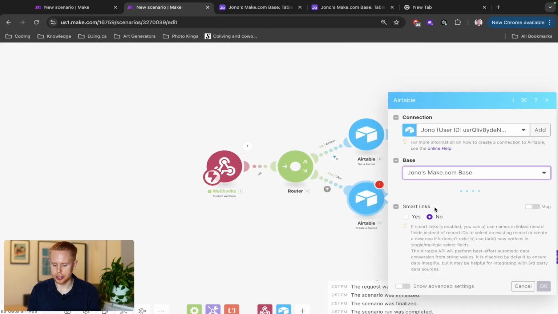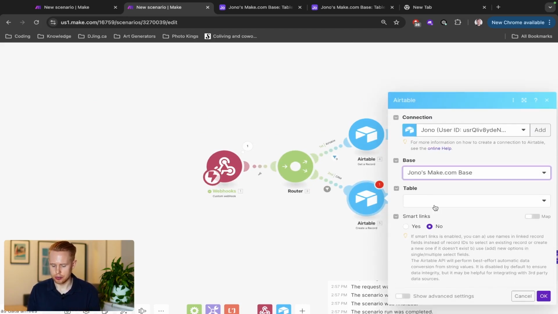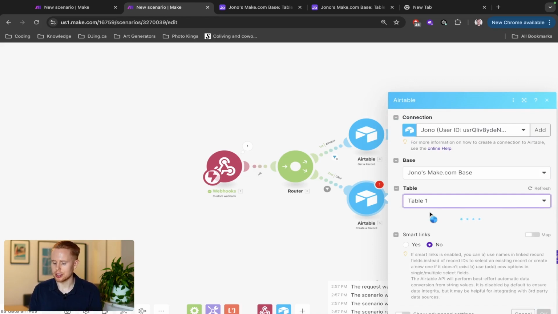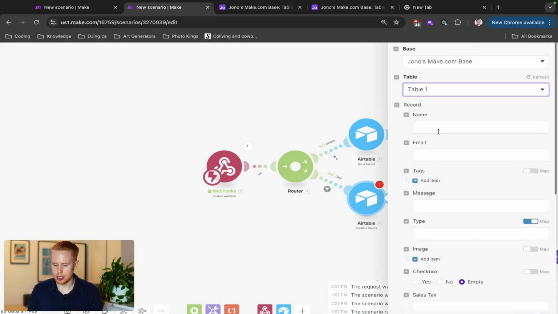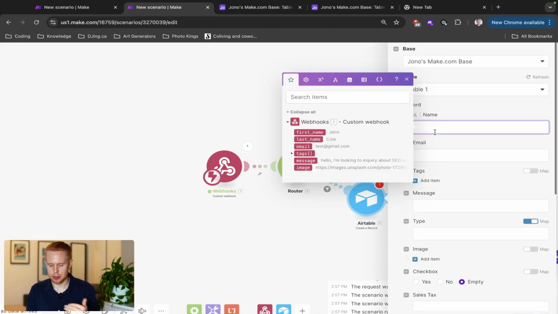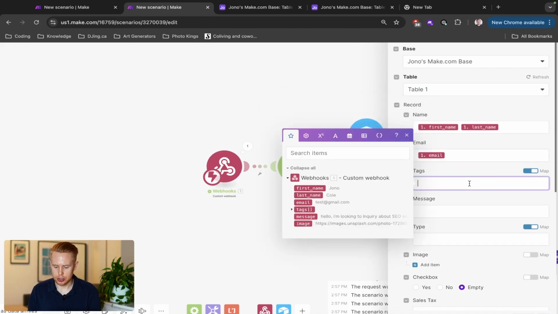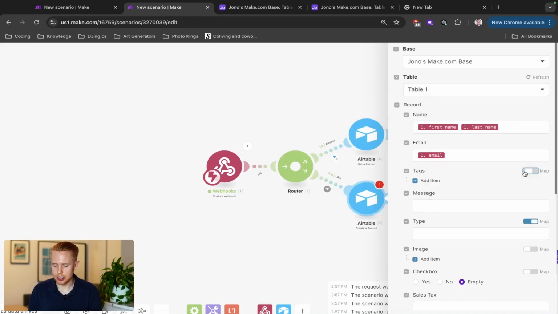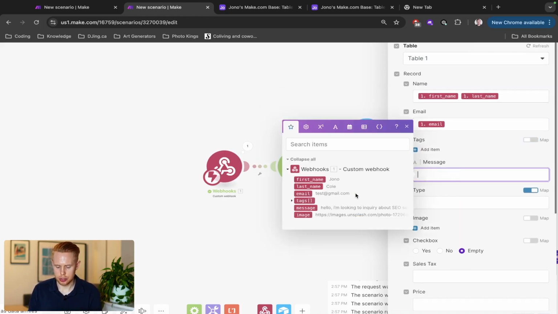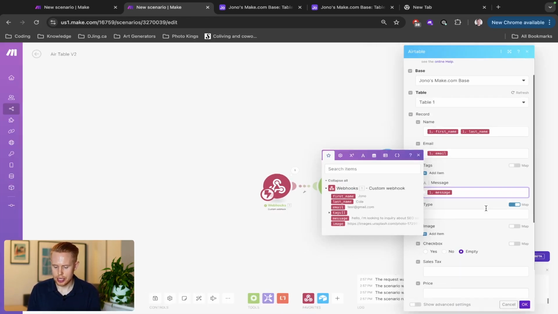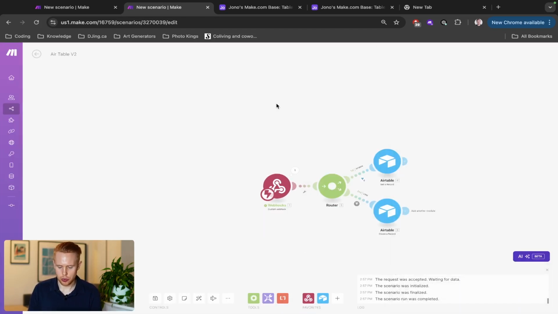We're just going to drill down into the particular database that we've set up here, into the particular table. And then in make.com, similarly to what we did, we can just map in the right fields here. So we'll put in first name, last name, we'll put in email, we'll add these tags in here as well. So the cool thing, actually, I'm going to cover this in a bit. We'll circle back to this. I'll put in a message, and that's pretty much it. We're good to go. We'll click OK.